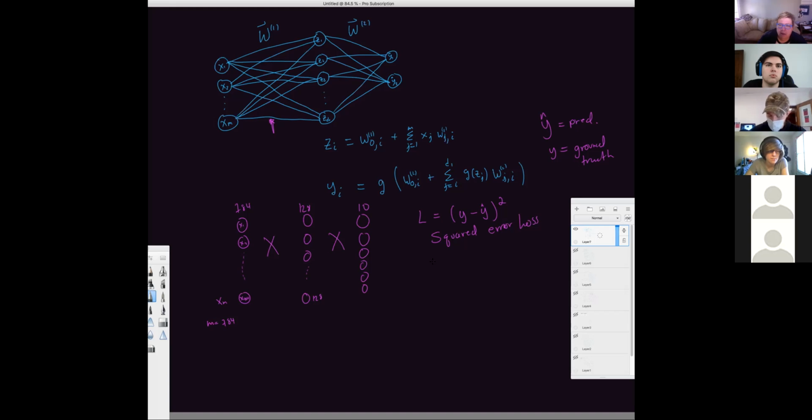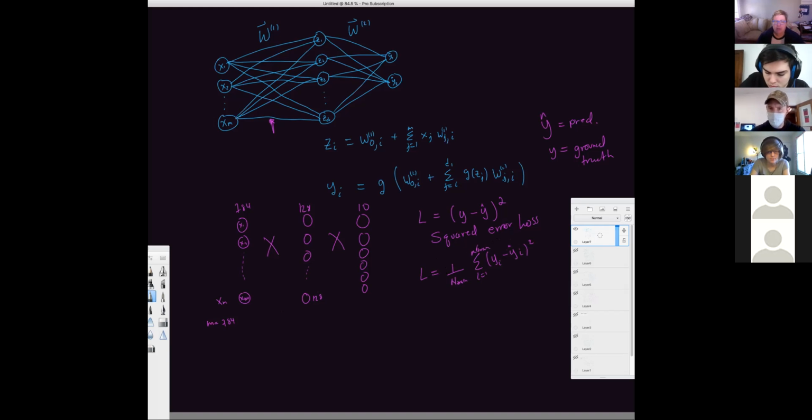When you finally use this, you can do the average. So 1 over n_train, the sum of (yi minus y hat i) squared, where i goes from 1 to the number of training images.